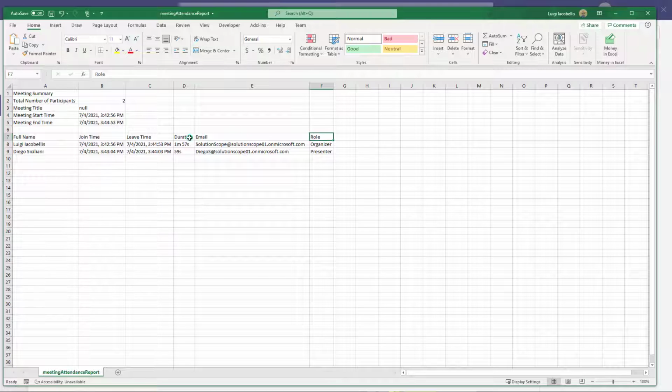It'll display the time that they joined the meeting, the time that they left the meeting, the duration, their email, and their role. It's important to note that if an individual joins and then leaves the meeting, their line item will display the last join and departure that occurred. So you're not going to see multiple line items if somebody joins and leaves multiple times, or if they get disconnected, for example. That's how to download the attendance report into an Excel file in case you need to share or distribute it.